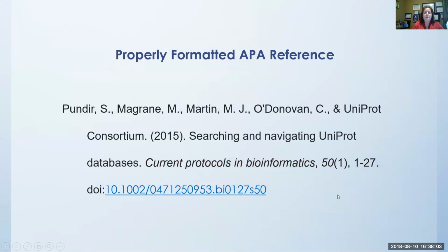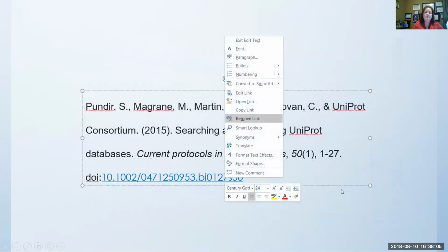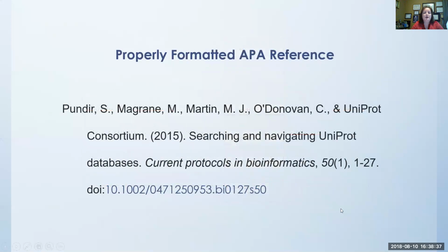You want to right click. So when you take your URL link here, if you right click on it, you're going to get a box that comes up in Word. For example, if you're using Word or whatever word processing program you're going to use, right click on it to remove the link, because APA format also is a stickler on that. APA doesn't want to see links all throughout a document. So everything follows a format, everything is clean. So this is how your APA format would end up being, with no hyperlink.